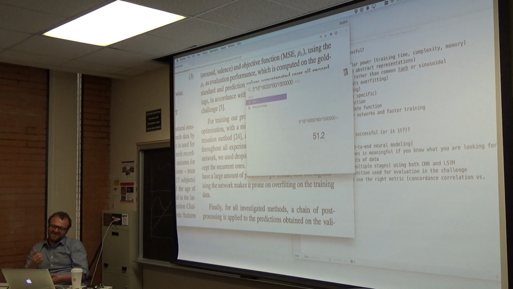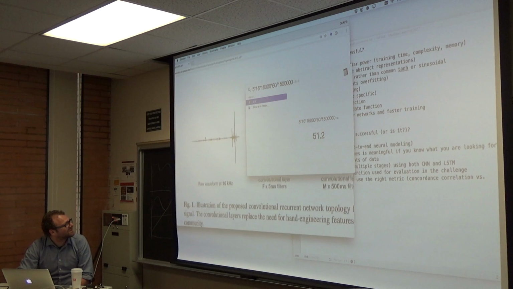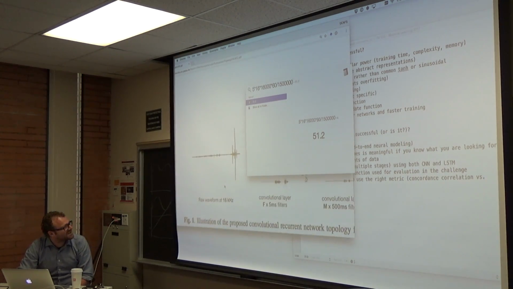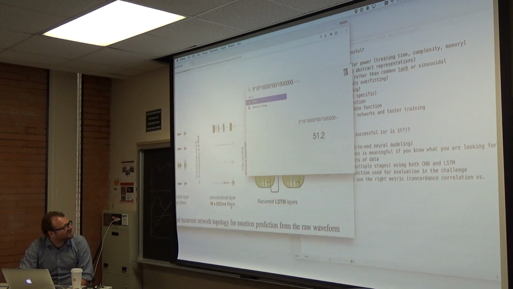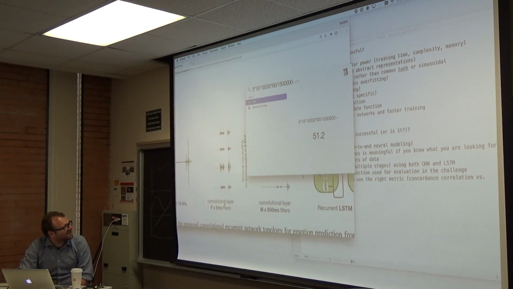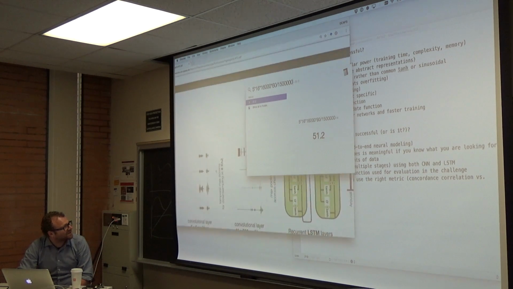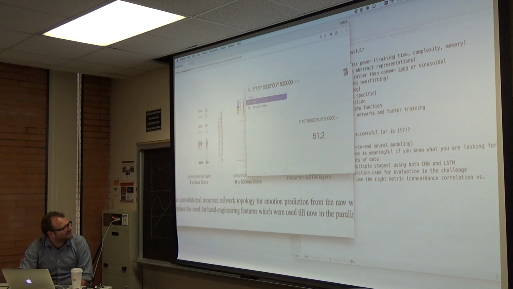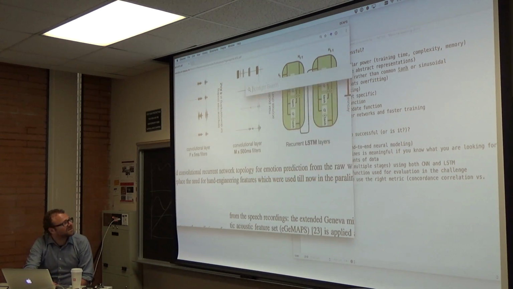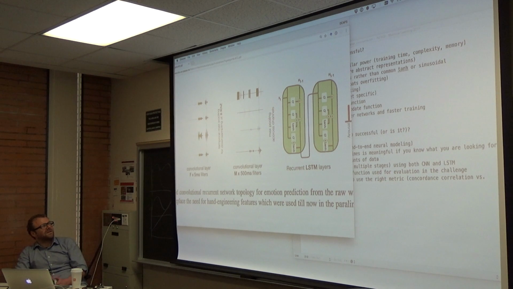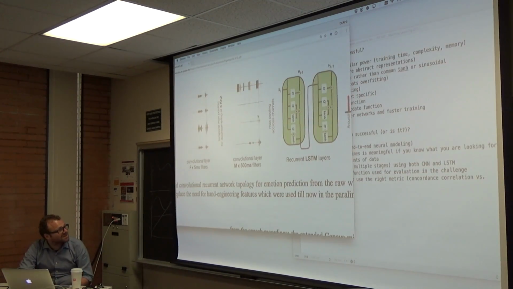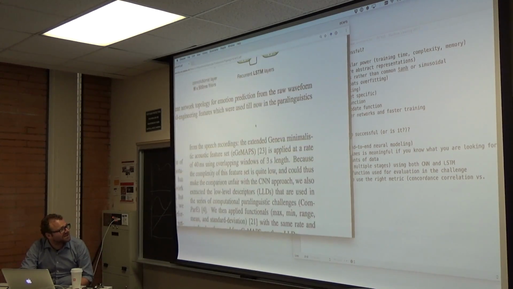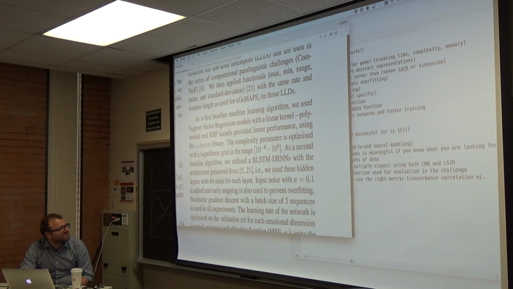So the raw waveform comes in at 16 kilohertz, but they're downsampling it to like 8 kilohertz and stuff like that. I don't think it's really necessary to have these ginormous networks for these kinds of tasks. I don't know, did they do a validation of the size of the network?